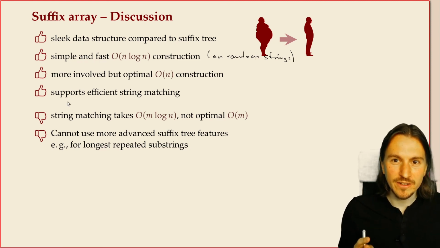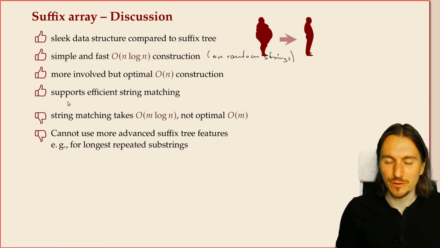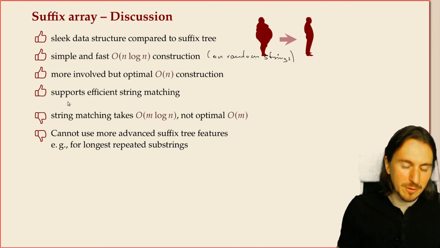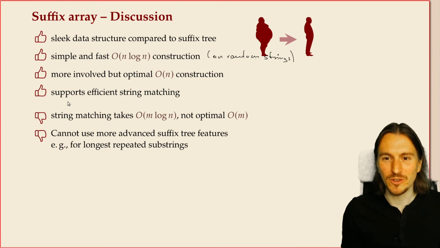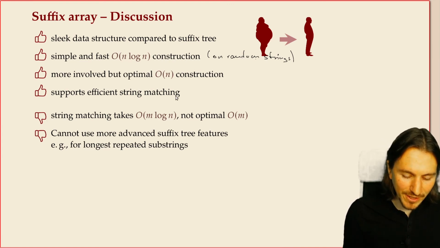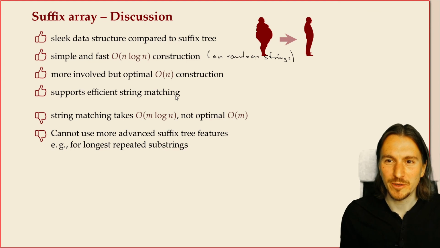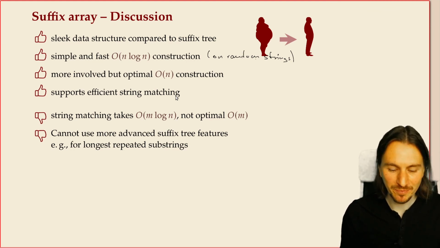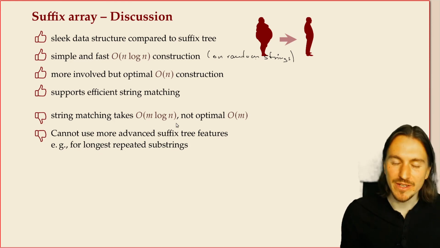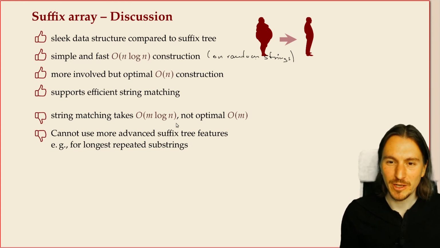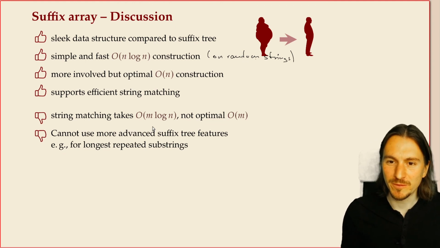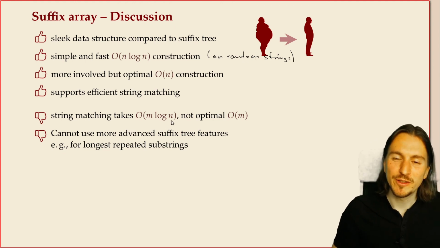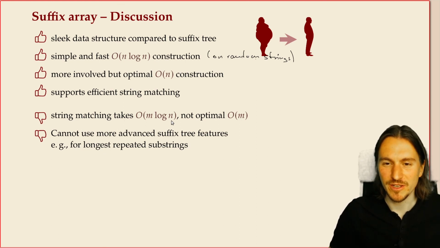And the suffix array in isolation is already enough to support efficient string matching. We've seen that at the very beginning. You have a sorted list of strings, so you just use binary search. That is already pretty good. You can speed up that search a little bit. That's something we didn't talk about, but we'll get to something that's better than this anyway. So a slight downside in the pure form, like I've shown it: string matching takes m times log n, not the optimal order m time. But even if the text is very big, log n is not unreasonable.